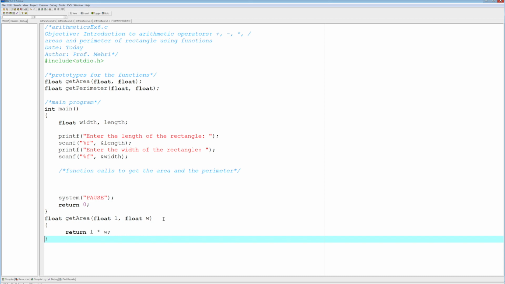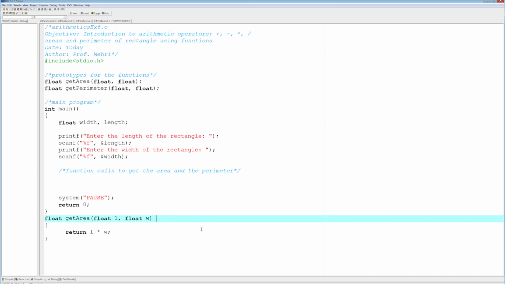Okay, so it simply will multiply these two variables together and return that as the result of the operation. Now, again, it is advisable that you name your variables more than L and W, but if you do, just write down L is length and W is width in your comments so people can tell what you meant by L and W when they look at your code, okay? You go on vacation, you leave your code for someone else to finish up, they want to know, okay?